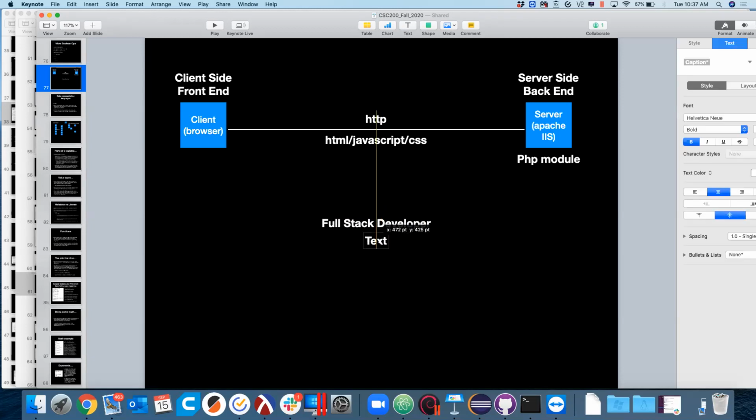There are various stacks in web programming, where you have a collection of 3, 4, 5 technologies that all go together seamlessly to create websites. So for instance, the popular stack, if you're going to be a PHP developer, is called the LAMP stack.